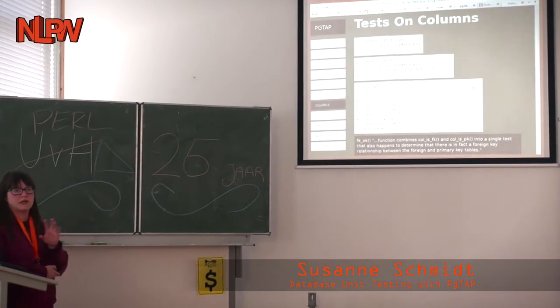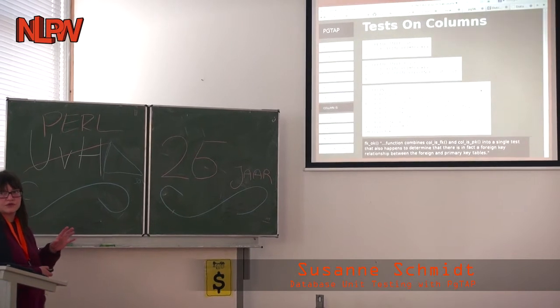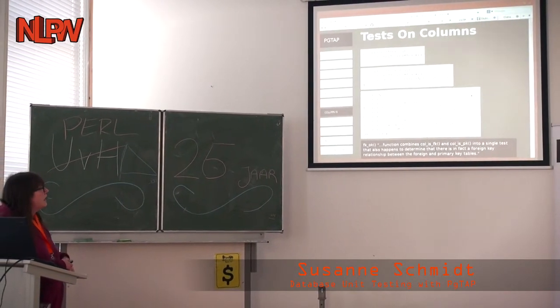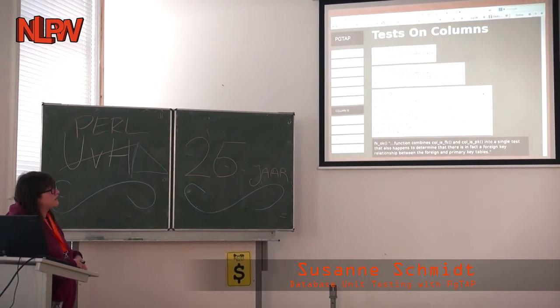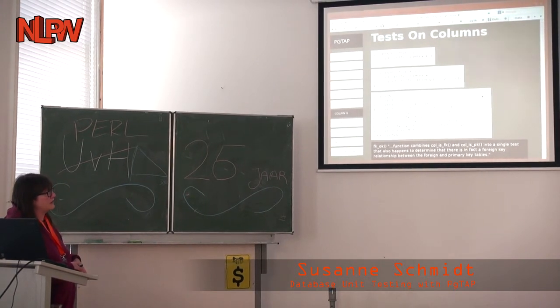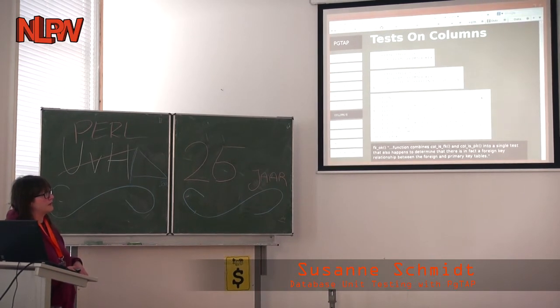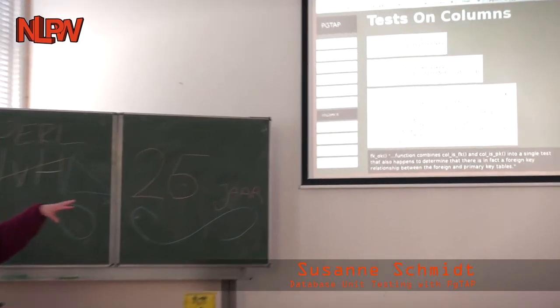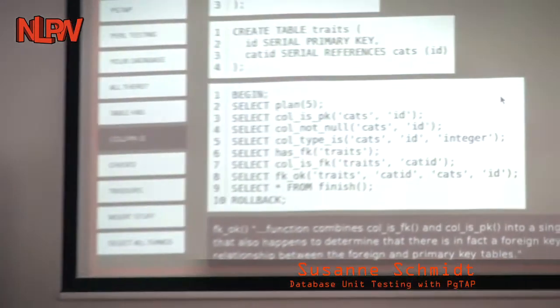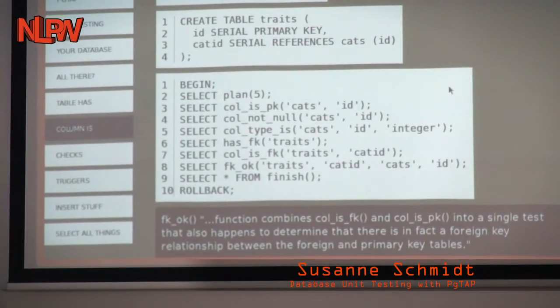And if in doubt, specifically Postgres returns stuff, you really have to look up what Postgres functions specifically return, because you later need for comparison the very exact type. This is one little nuisance, because if you're not used to it, you get it usually wrong. You test, for example, for the key relationships. This is basically a shortcut which says if this table has this column and this refers to this table and this column. So, you can test in one simple test the actual relationships between your tables. And this is very nice because at some point you've got a lot of them.